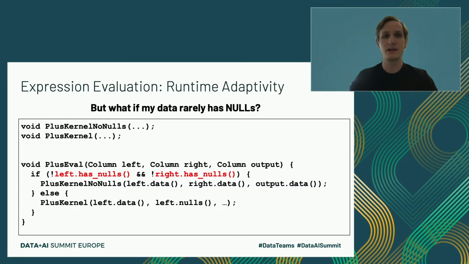And other ideas for runtime adaptivity include things like keeping track of string encodings or min and max values of the data. But the main idea is that runtime adaptivity allows you to adapt to the data that you're seeing at runtime, as opposed to having to rely on information that you have at table creation time inside of the schema. So this is very nice because users don't need to declare all the properties up front, and they can still reap the benefits because we will invoke specialized code at runtime based on these properties.